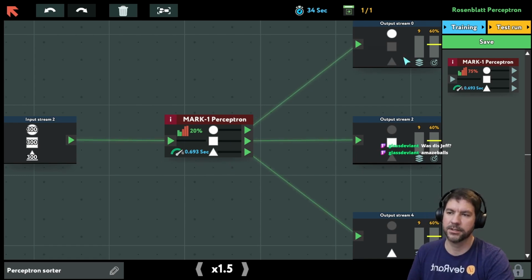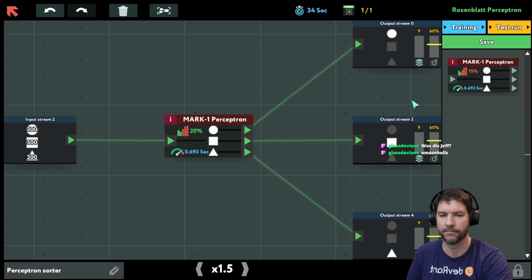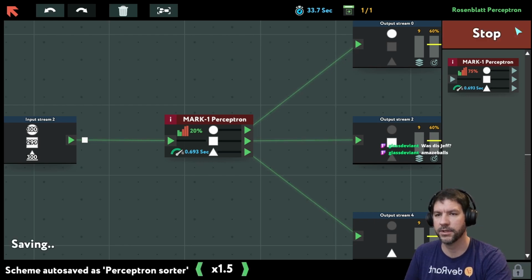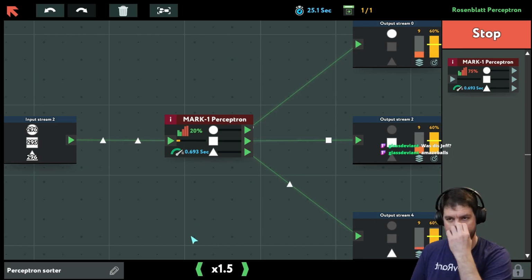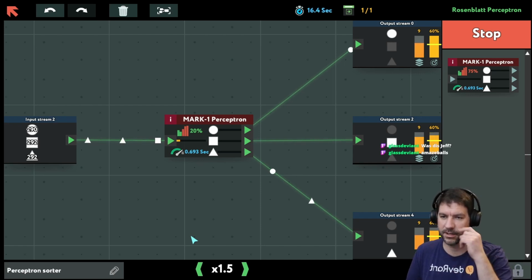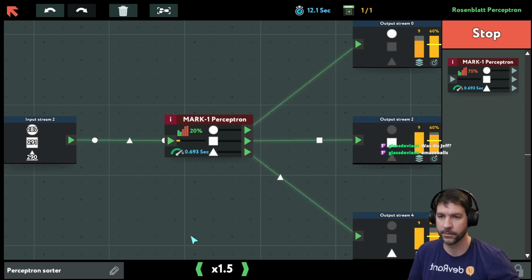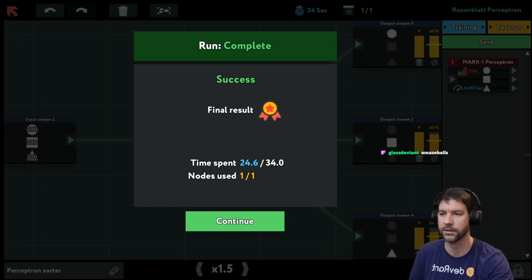So we let it run, and what it didn't show is that it was getting feedback. If it sent the wrong thing this way, it would get feedback and learn from that so that its accuracy would increase. Now it's only failing 20% of the time. So we'll do a test run. And there, it sent a circle to the wrong one. So the accuracy is going down a little bit, but it was above the threshold. So we're good.